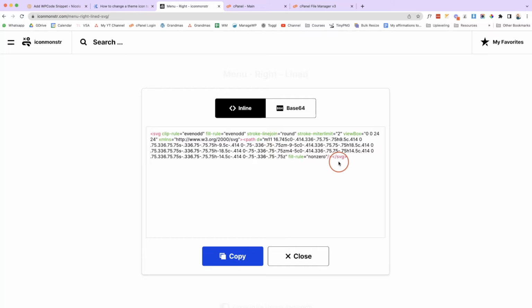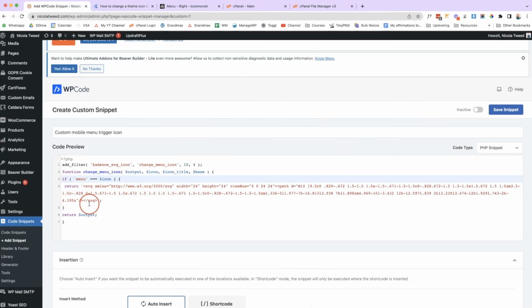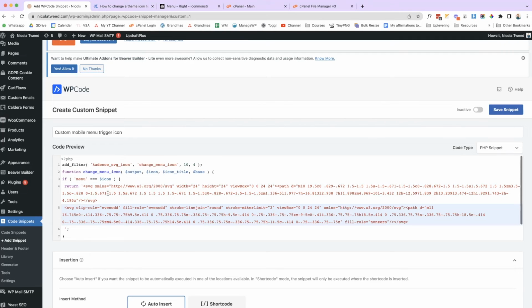Okay, so once I have clicked embedded, I am going to copy this and then I'm going to come back to my website, and then I'm going to just press enter here and I am going to paste it underneath. Now this part here is where we're going to add some additions to ensure that when you go to appearance and go to customize and you start changing the color of the icon and you change the size, that it pulls through. So the first thing we're going to do is we are going to delete all of this here from the SVG that we copied from Icon Monster.